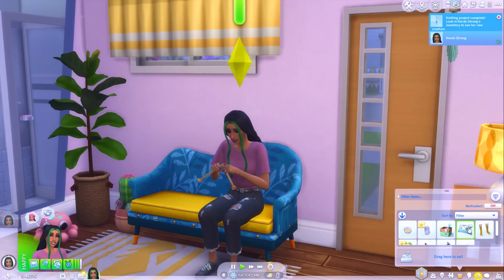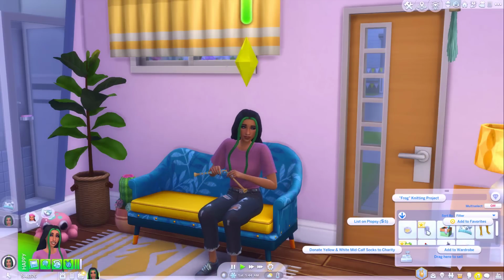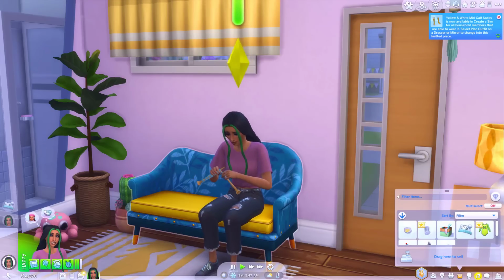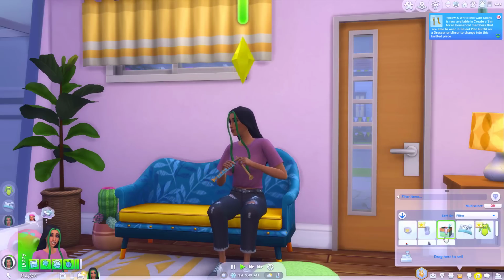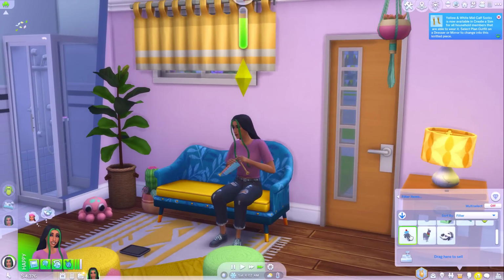Okay, I think what I'm going to do is list the clothing items, except the socks. I'll keep those. I'm going to list the clothing items on Plopsy for the babies and toddlers. And then the animal ones I'll keep, because I want to put them on my dog.